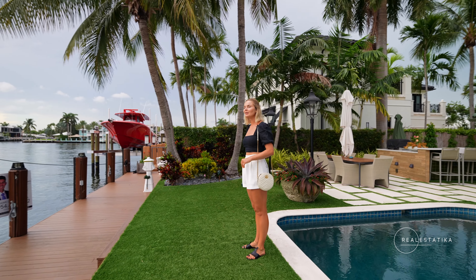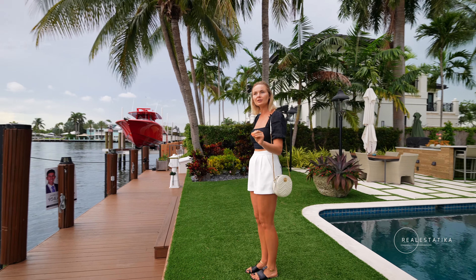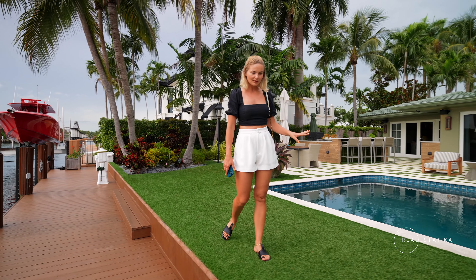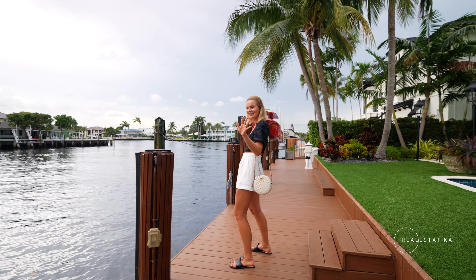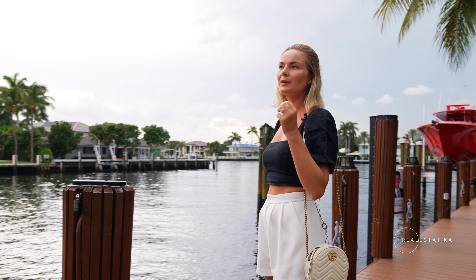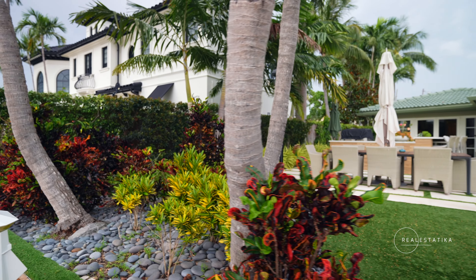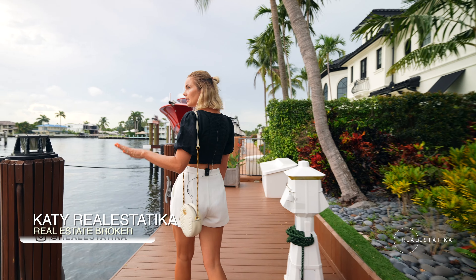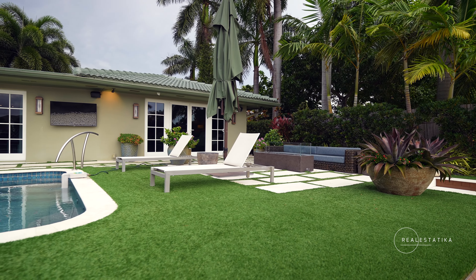We are right at the backyard of this property. There is a full 100 feet of waterfront, and what will definitely warm the heart of a boat lover — there is a boat lift that can take up to a 15,000-pound boat, which is a huge thing. As I heard, everything was remodeled in this home, even the boat dock, and it's a major investment. You're not going to need to worry about it anytime soon.